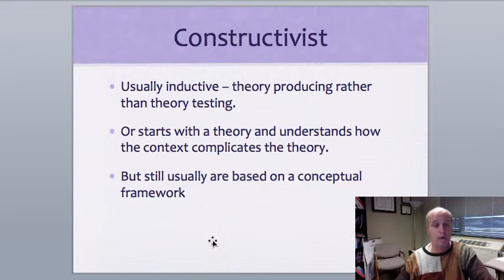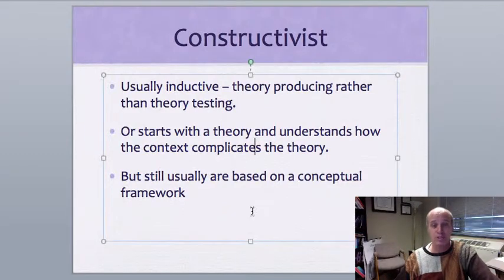So you don't necessarily always start with a theory when you're doing qualitative research. You might sometimes end up with a theory. I would say that you never want to not start with a theory and not end with any kind of theory, because then you just have nothing. You're not explaining anything. But sometimes it will also start with a theory. This is another way that constructivists do it. And it tries to understand how the context of the particular situation complicates the theory and what the theory looks like in a particular context.